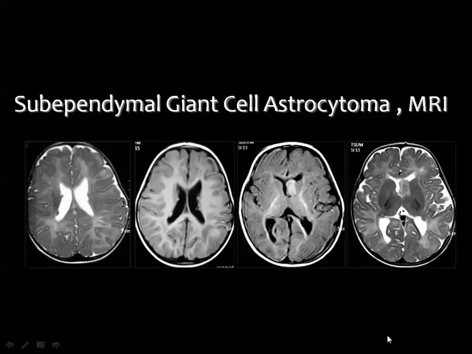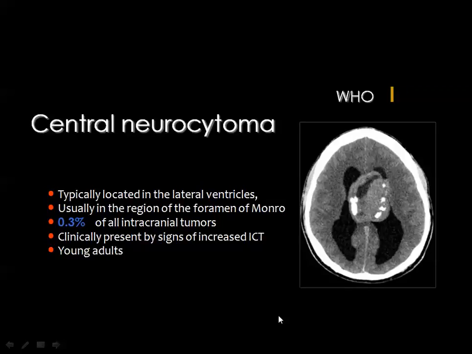This is an MRI of a patient with tuberous sclerosis. You know that MRI is less sensitive than CT for detection of calcium, but still you can see the tubers in the wall of the ventricle. They show some increased signal in the T1 and a decreased signal in the T2 due to the presence of calcium. And in the frontal horn of the left lateral ventricle, you see a lesion which shows bright signal in FLAIR images and intermediate signal in T2 weighted images representing a subependymal giant cell astrocytoma.